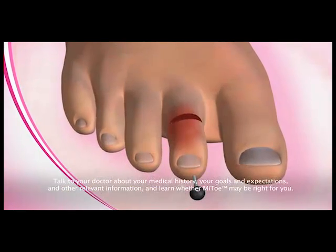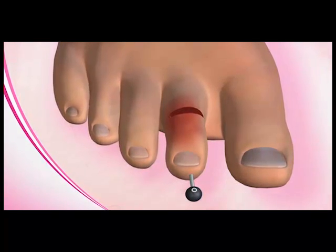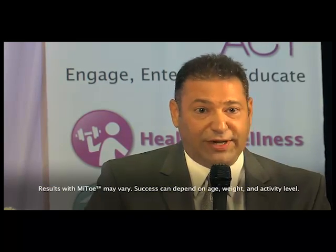Typically, a patient has to have this wire sticking out of their toe for 4 to 6 weeks. It's also a tract for infection. Bacteria can settle onto the K-wire and enter into the bone, which can cause a tremendous amount of problems. The recuperation period could be 2 weeks, it could be 4 weeks, it could be 6 weeks. So it was the best thing we had at the time to fix hammer-toes.